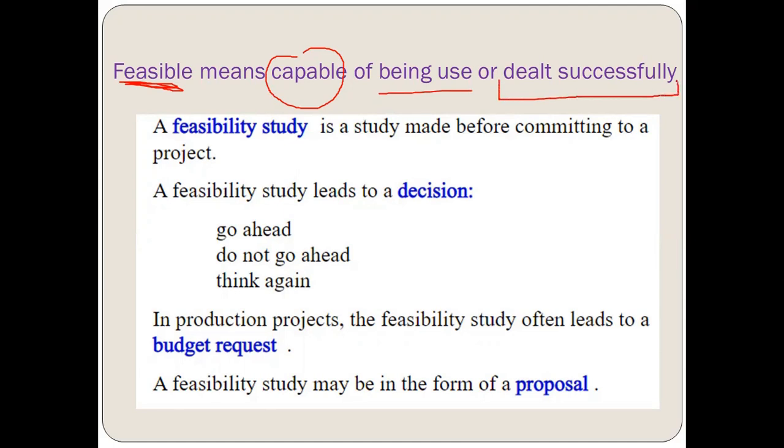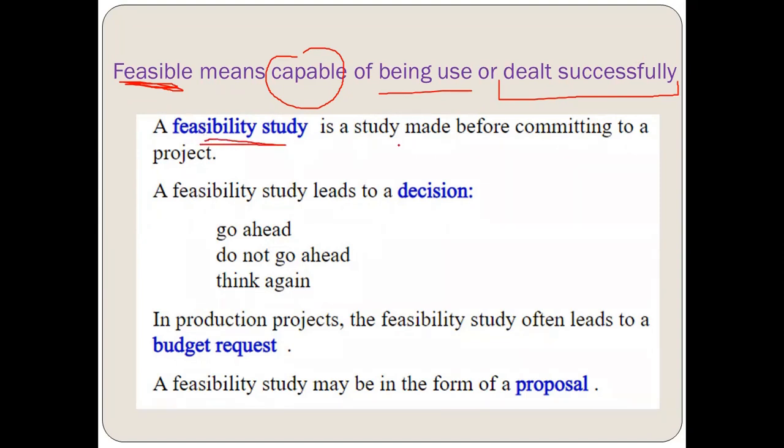That means whether a particular project is feasible to be undertaken or not has to be decided on the basis of whether we can deal with this particular project successfully, whether this particular software, if made, is capable of solving all the problems which are to be resolved in terms of the problem statement. So that is what a feasibility study is.